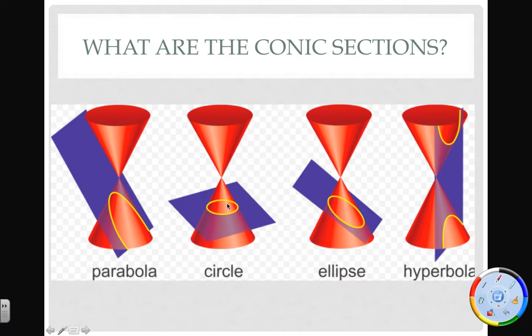We're not going to deal with circles because it's what's called a degenerate conic section. We've already dealt with circles before, so we're not going to deal with it today. If you were to slice the cone at a slight angle from the circle, you would get an ellipse. So it would come in one side and out the other. And then if you were to do a vertical slice where you would cut both the cones, you would get a hyperbola, which is the bottom piece and the top piece. It's kind of a parabola, but not really.